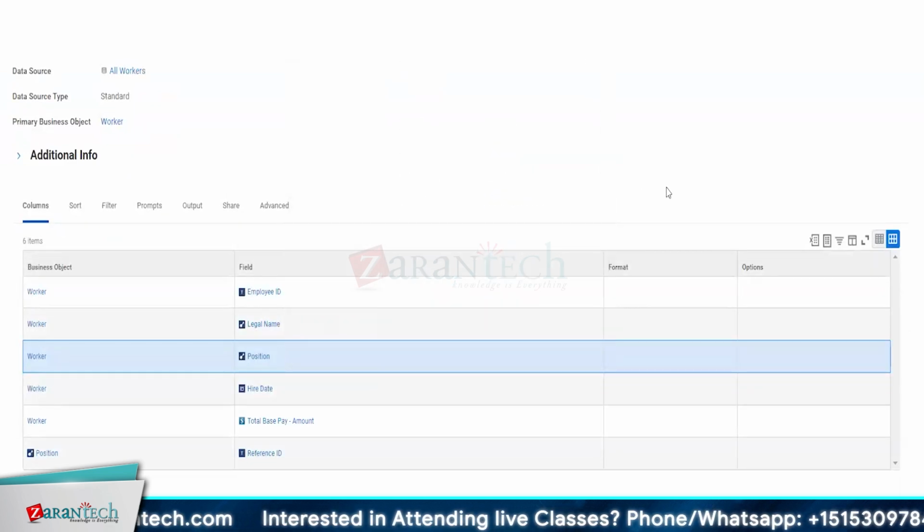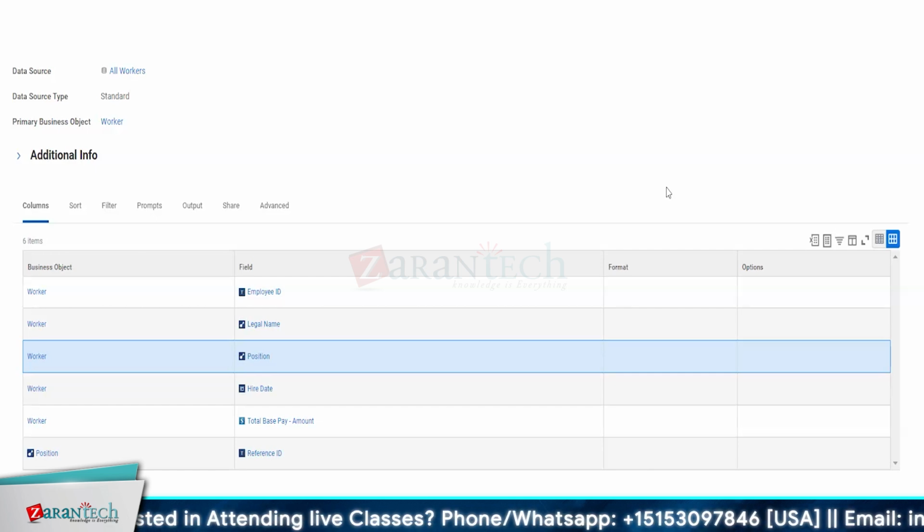Now there will be many instances when the client requirements will not be satisfied with the delivered fields in Workday. You will have to configure calculated fields in Workday. That will require you to have a very good understanding of how different business objects, fields and instances are structured in Workday, so that you know how to pull the exact data from where.